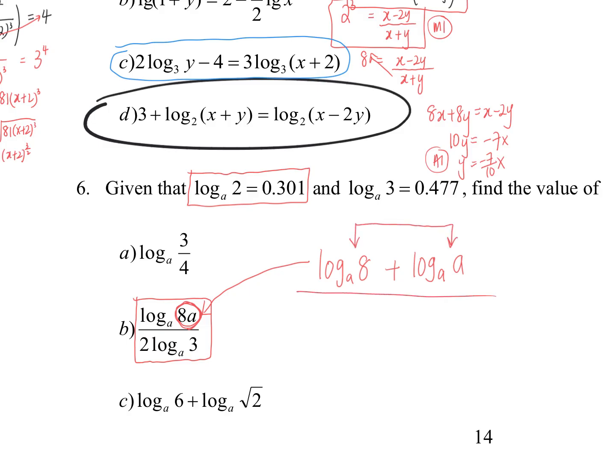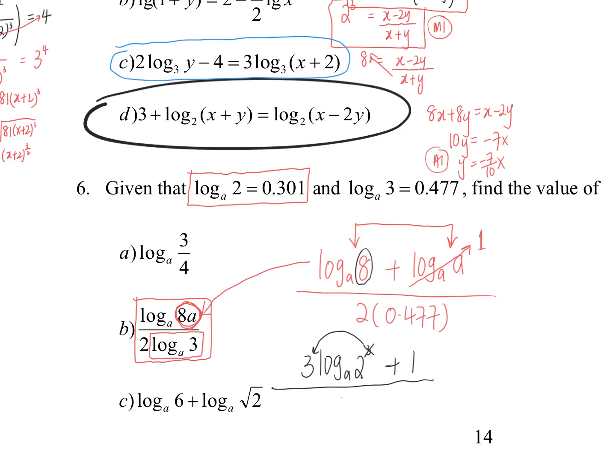Because if it's a multiply here, I can split them into 2 separate expressions. And then at the bottom, I can just plug in already. This one I know the value. This one is 0.477. So I just plug in. But this one is 1, so I can just change this to 1. The only thing is to change this to 2 cubed, like what you all say. So when this is 2 cubed, I can choose not to write the cube there, but bring it down here as a cube.